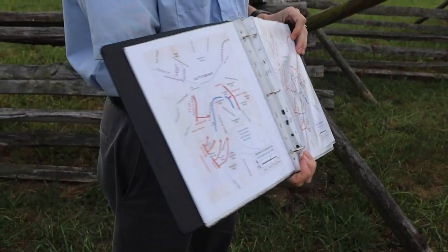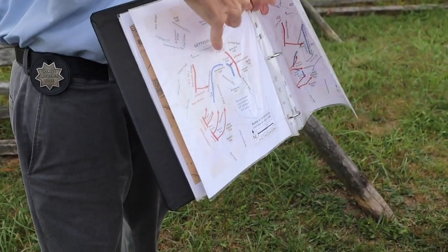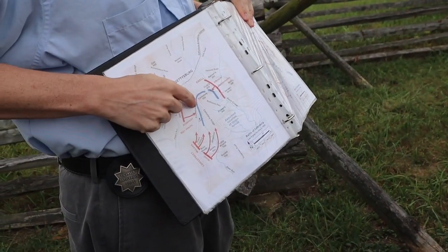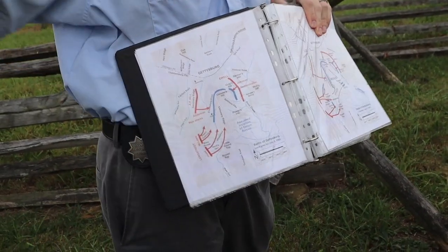Day of fighting by the time that we are here. And to help all of you figure out, these are two maps, both of the second day, July 2nd, 1863, if the wind will stop blowing. We got onto the carriage about right there, and then we rode all the way down the Emmitsburg Road, and we turned at the Wheatfield Road. The Wheatfield Road is that one right there.